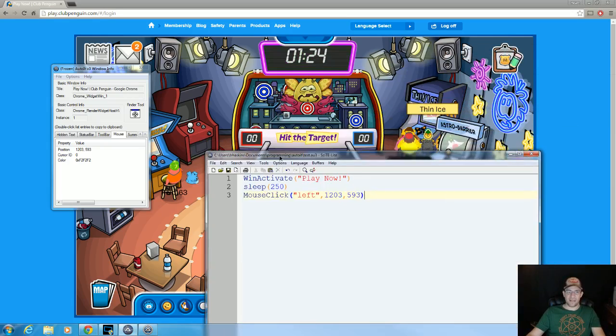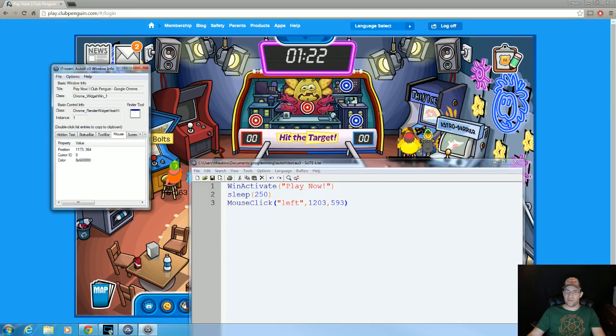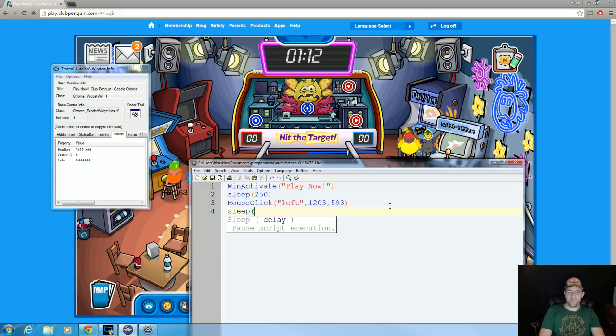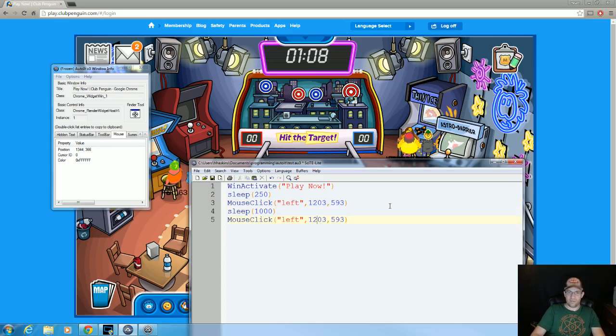So we'll find the next position, grab my finder, we need to click on Thin Ice itself. That's going to be position 1344, 366. So we're going to give him a second to move, 1000. And we're going to type in the next coordinates, which is 1344 and 366.